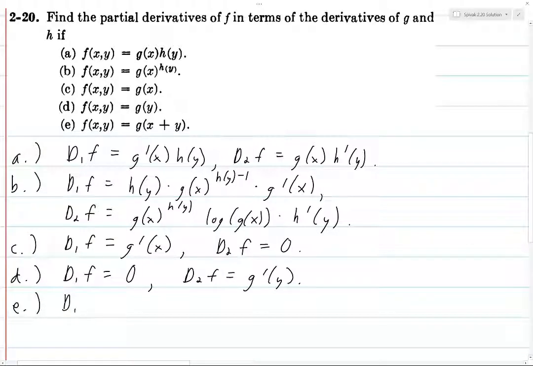well, you start with g prime and you keep x plus y. And then you have to multiply by D1 of the, what's on the inside. So when you take the derivative of x plus y, you're going to end up with 1 plus 0, which is 1. So this is just g prime of x plus y.